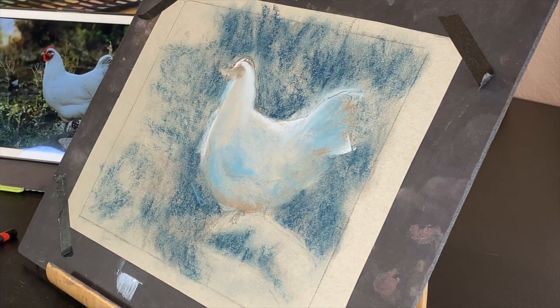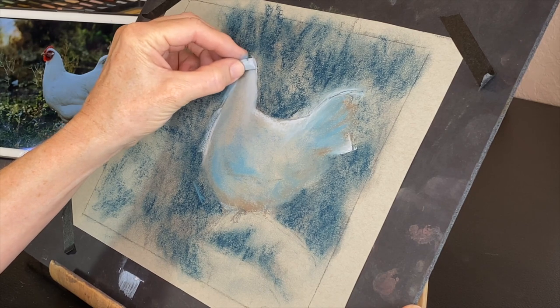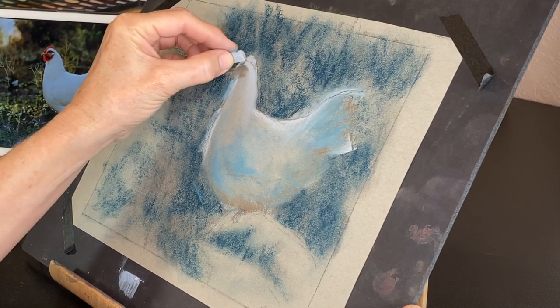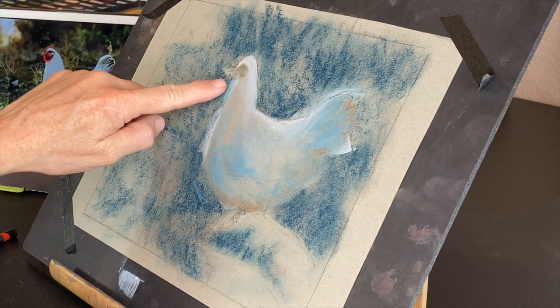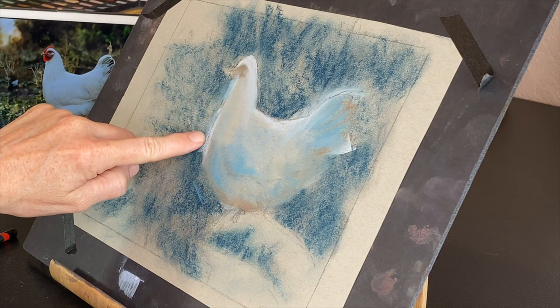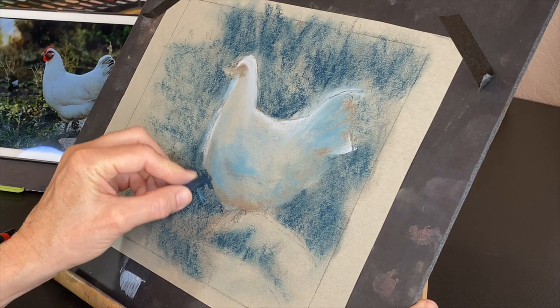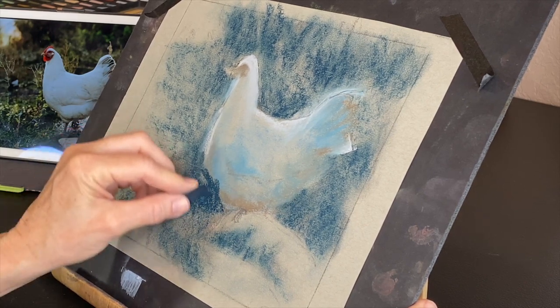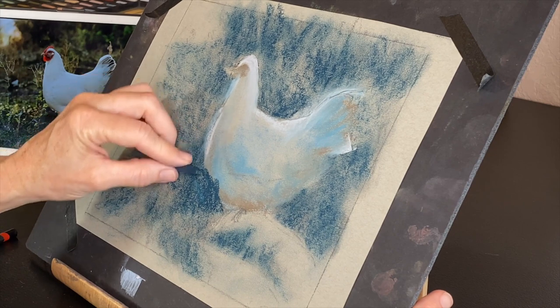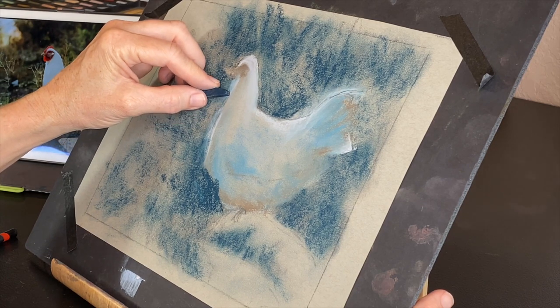I noticed my head was a little short. In the reference image, I visually measured, and I could tell the head is taller than the tail, and I had them a little too close. So we can make these little adjustments, and that's one advantage of keeping everything very loose and not a lot of hard edges as you paint. And once again, I'm measuring, looking at the reference image, making sure I have where the chest comes in, and I didn't have it coming in quite far enough, and so I make some adjustments. And this is actually what's called negative painting. I just carved in by the outside edge rather than drawing something on the actual subject matter.